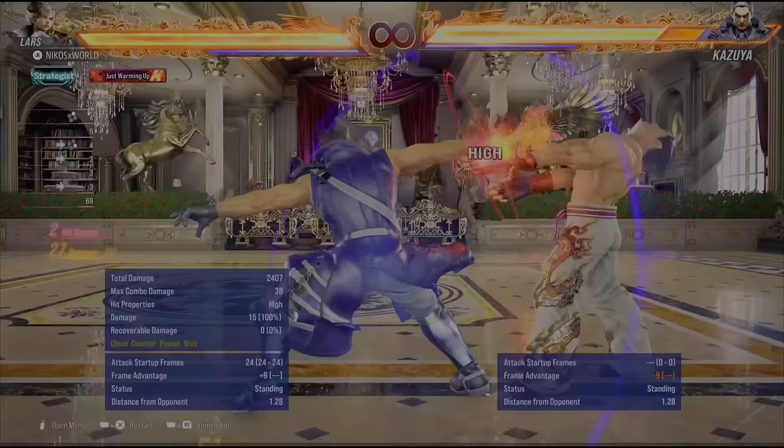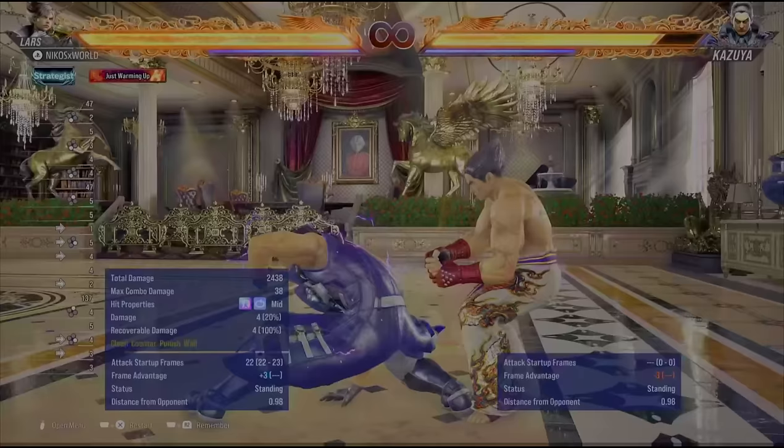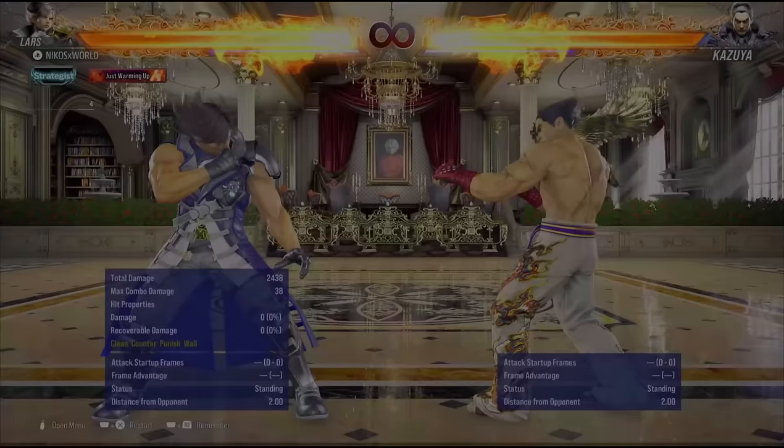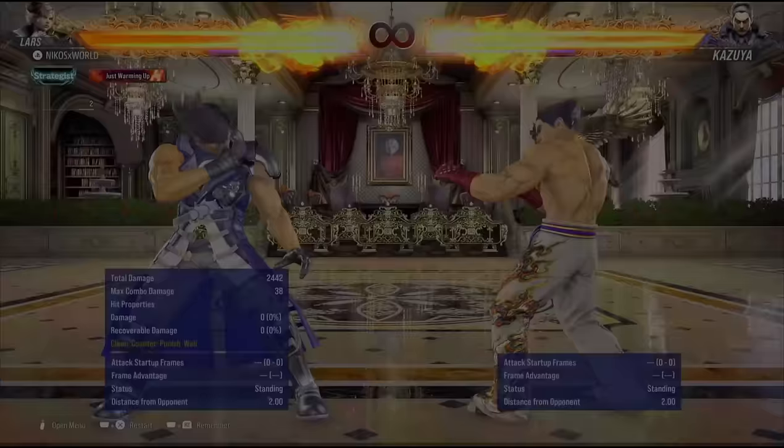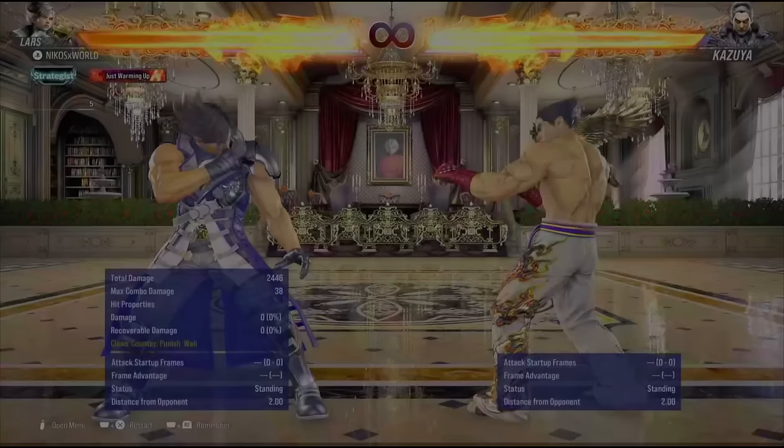Because you're plus 9 and this comes out in 22 frames, so that is 13 frames. So that would trade with a down forward one, but it wouldn't trade with a jab. It would actually knock you out of the air with a jab, and since Lars is technically airborne, that would count as a float.